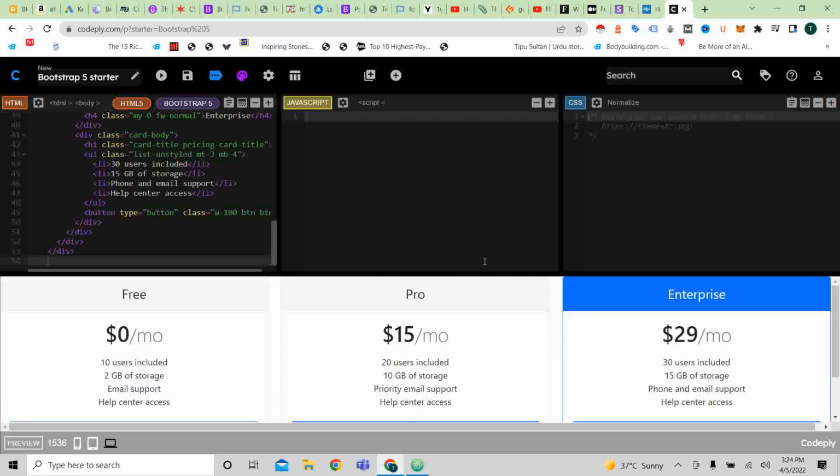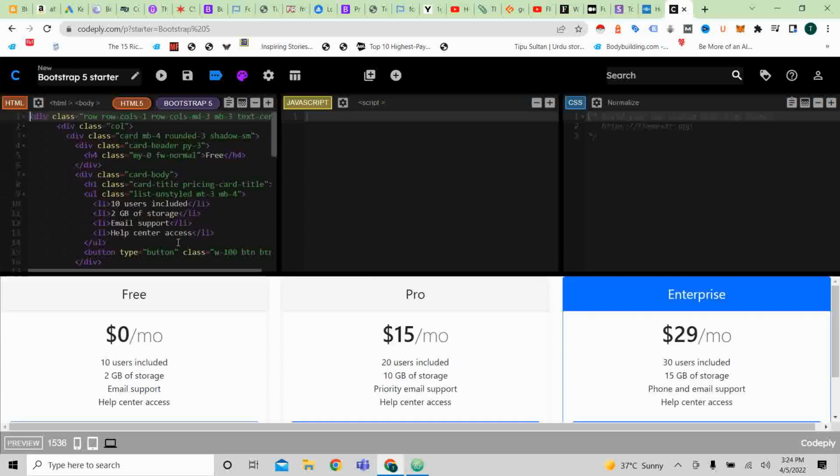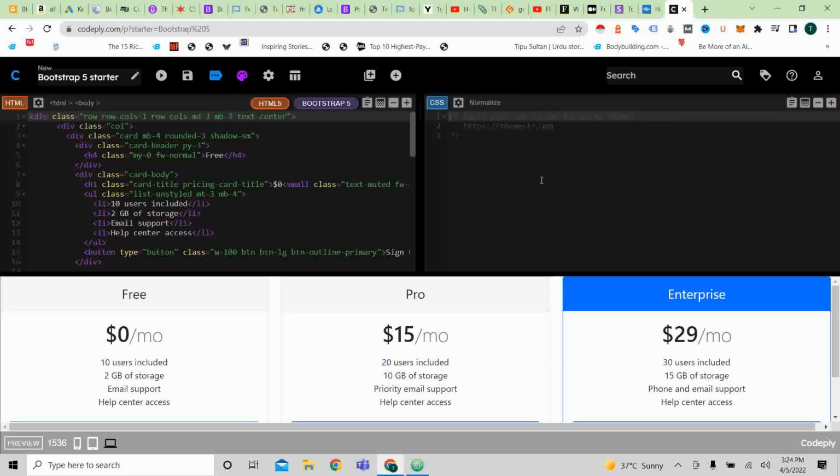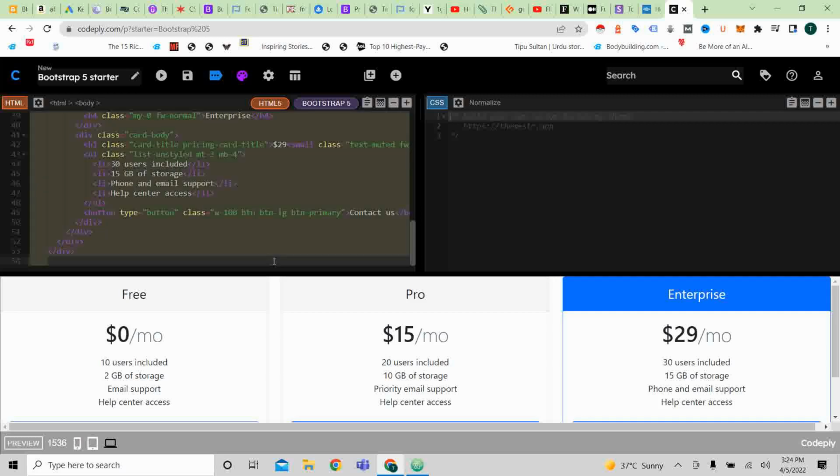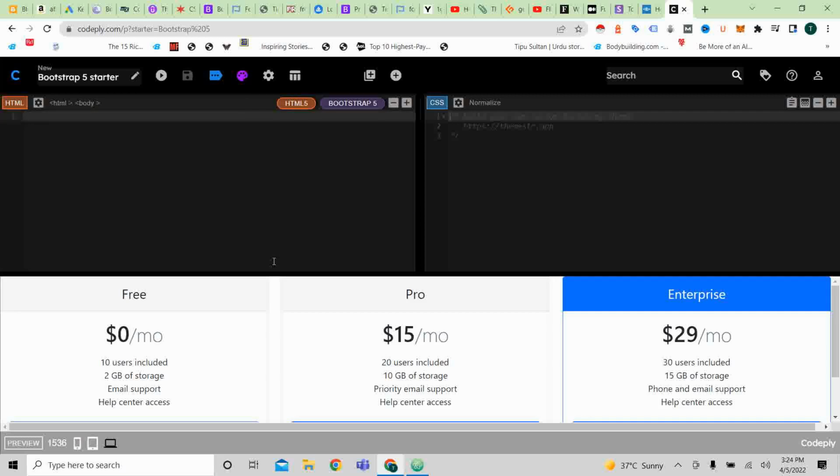If you want to be super fast, you can simply edit the information here, and then just copy paste everything that is written here over to your site, so that it becomes clear and very easy. Or just copy paste this all by editing the information, and you will have a new button and a new pricing section. But what we are going to do is make the card from scratch. And so all this is done.